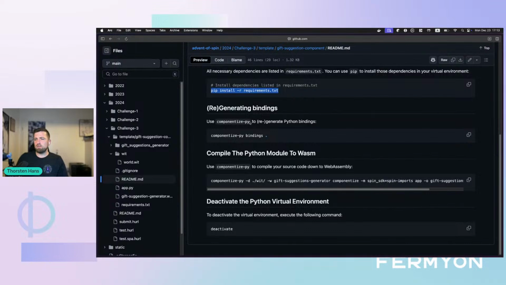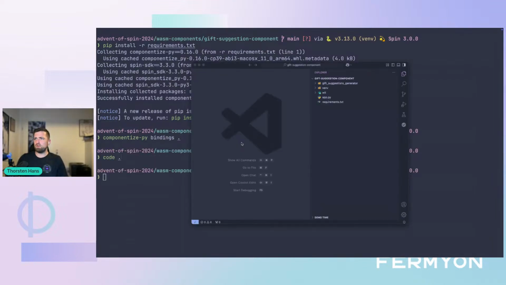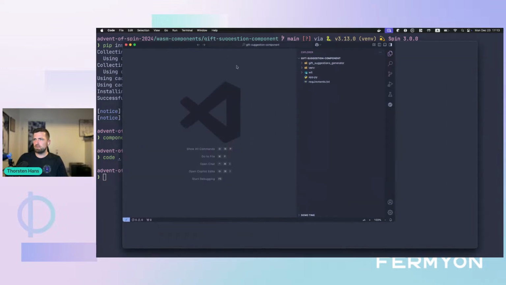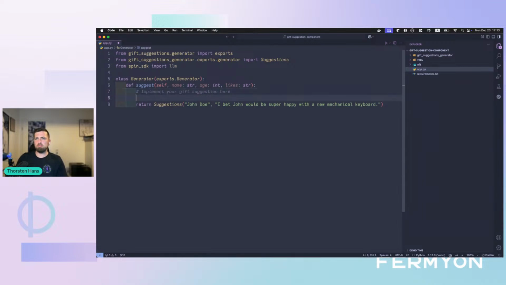Use componentize-py to regenerate Python bindings. Yeah, Python bindings are great, which means we will end up with IntelliSense, right? So let's open this up in Visual Studio Code right now. And let's see, there is a comment that we can import the LLM capabilities from the Spin SDK.